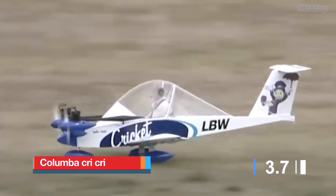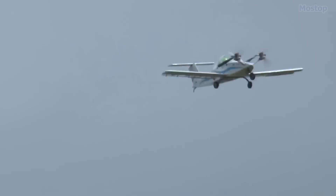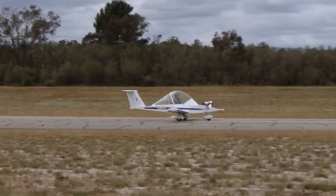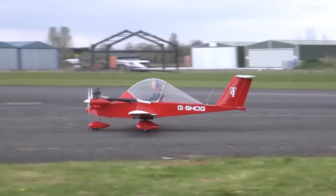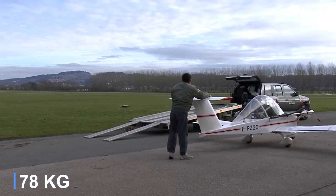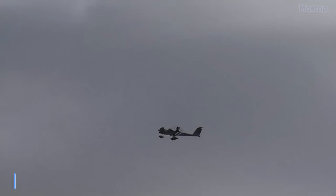Columba Cricri: Measuring only 12 feet in length with a wingspan of 16 feet, the Cricri holds the title as the smallest manned twin-engine aircraft globally. Designed in the early 1970s by French aeronautical engineer Michael Colombon, its compact size was engineered to facilitate easy construction and piloting. The positioning of the two engines near each other along the centreline allows pilots only certified to operate single-engine planes to fly it. Even if one engine completely fails, a pilot removing their hands and feet from the controls would only cause a mild turn. The plane's structure consists of an aluminum sheet adhered to Clegasel foam, resulting in an empty weight of merely 172 pounds. Its propulsion comes from single-cylinder piston engines, reaching a maximum speed of 140 miles per hour and a range of 290 miles.